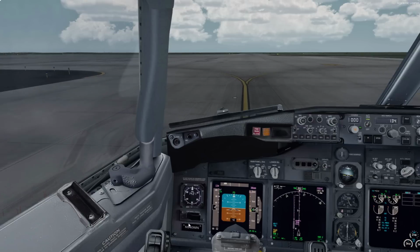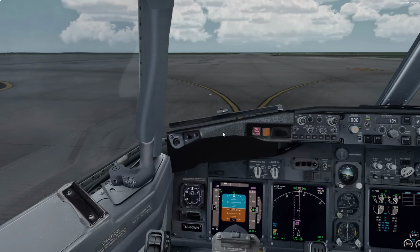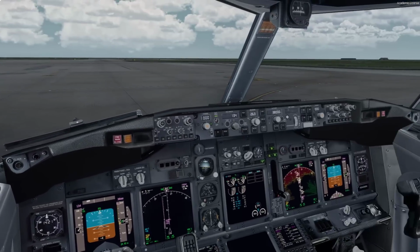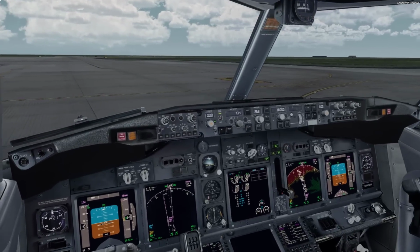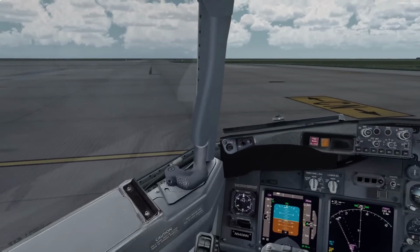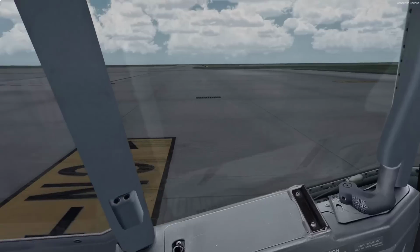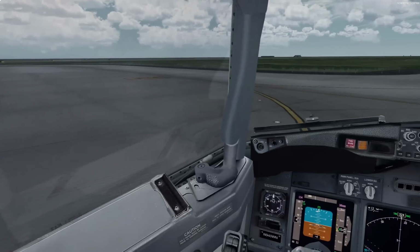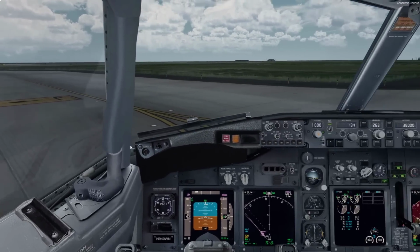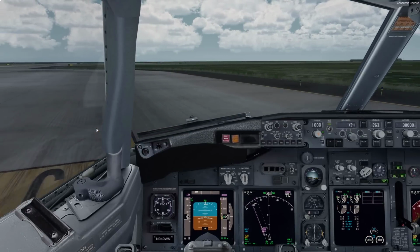Currently our scheduled time of departure is meant to be, I think, 2:15. A bit late on that, but it's not too bad. Let's get to taxi up here quickly. We are going away from the runway, but we need to get onto Gulf, so we're going to have to go this way. So yeah, I'll quickly cut the video and I'll come back once I get closer to runway 25.